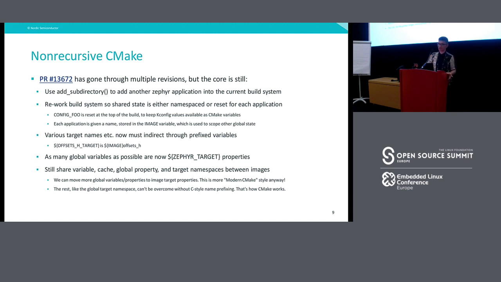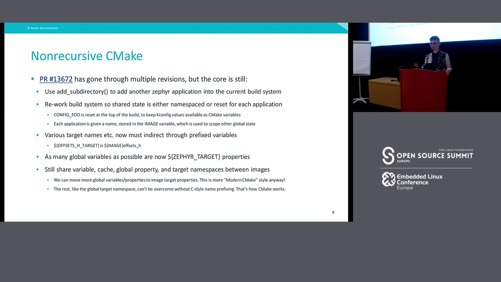Now, there are some drawbacks to this because not everything in CMake can be namespaced. It has this long legacy of backwards compatibility, and that introduces some constraints into what you can namespace. In particular, there is a global target namespace. So I cannot call something drivers, USB, vendor, and have that be the top-level target to build that library for some particular application, and then reuse that target name for another application that may want to configure USB differently. That's a problem. What we have chosen to do is prefix the names of targets with the name of the image that we're currently building. The same thing is true for certain global variables. The cache, right? There are certain CMake namespaces that we are prefixing with the name of the image. So this is not a small change. This is a pretty big change that affects many, many files throughout the build system.